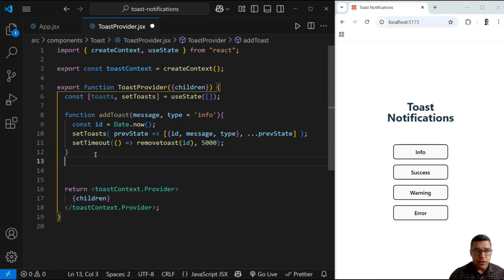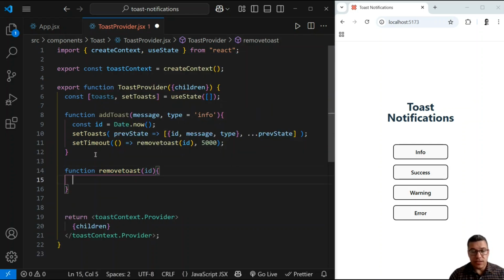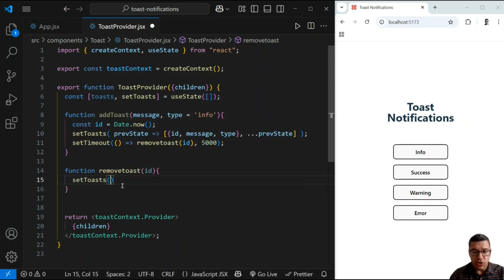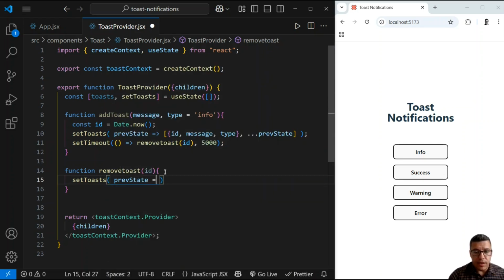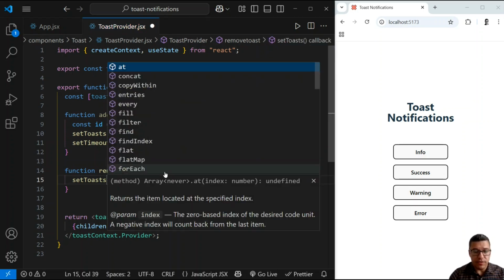Okay, now let's create that function. So function remove toast. Of course, it has an ID as an argument, and this function will update my toast states. I will say prev state, and I'll return that prev state array filtered. So I will say that filter.